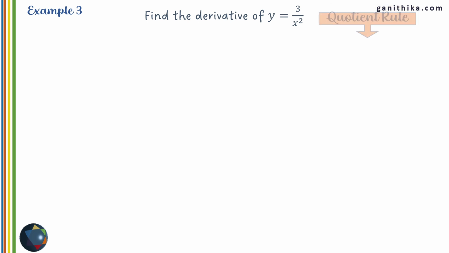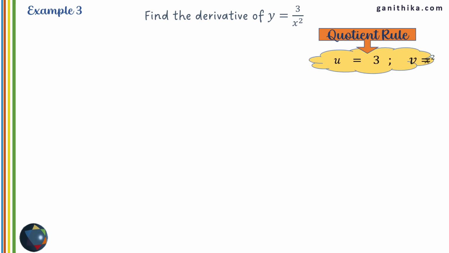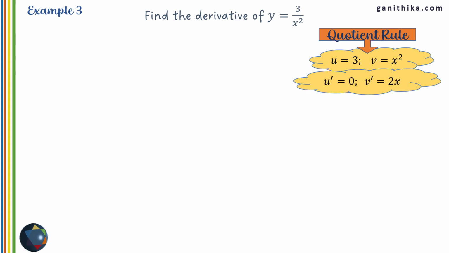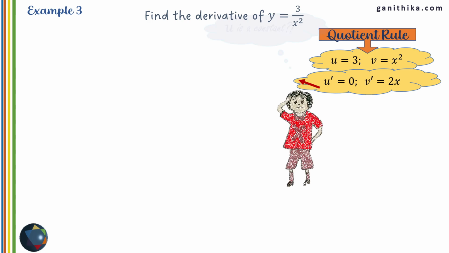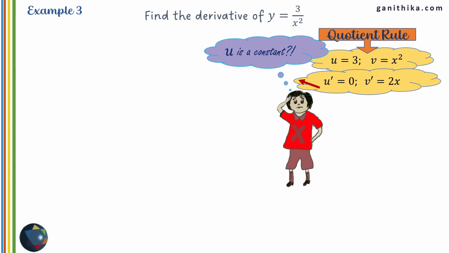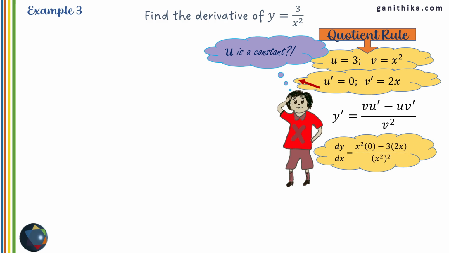What rule did you use? Of course, quotient rule, because something over something is quotient rule, right? And then you will take the numerator as 3u and the denominator as v, and then the derivative of u is u dash, which is 0, v dash is 2x. You know all these things, but again you can notice that I'm taking a constant as a function here, right? U is a constant, but let me proceed to answer the question using the formula, and using this formula I will get dy dx as negative 6 over x cube.